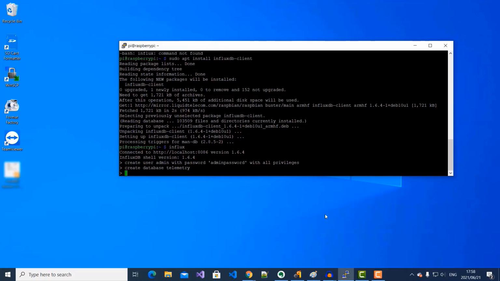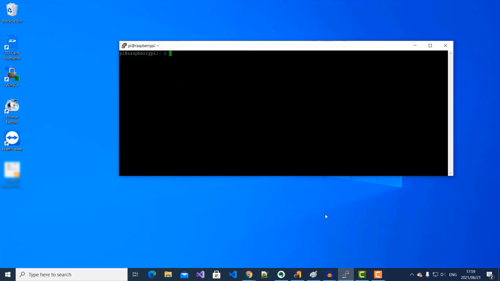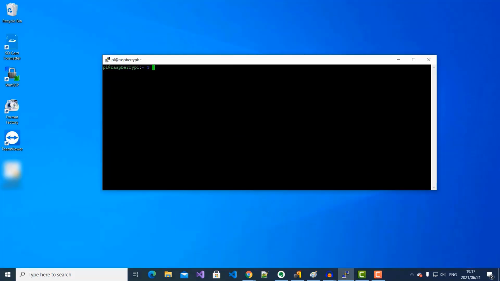All that is left for us now is to start storing our MQTT messages in our time series database. Okay, so here I'll exit from our client. And then I'll clear the screen. Okay, now let's go ahead and install Telegraph to start collecting our telemetry data coming from our HiveMQ Cloud broker and store it in our InfluxDB database.